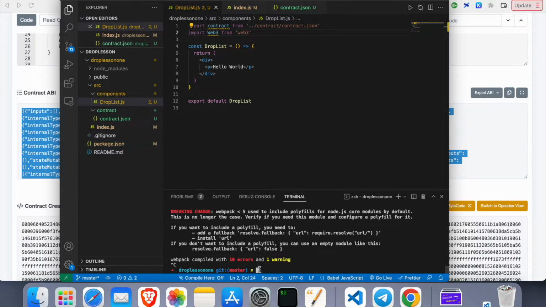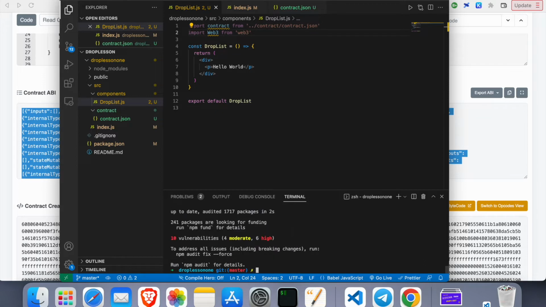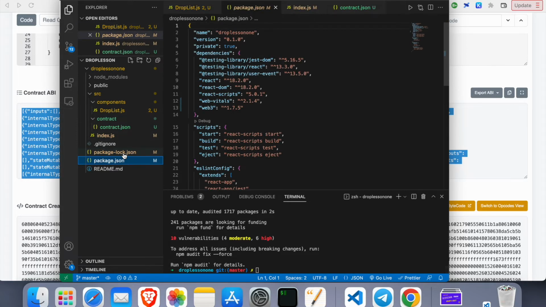Then we come in here and we need to uninstall Webpack. So type in npm uninstall webpack. All right, so we uninstall Webpack. Give it a minute, or not even a minute, seconds. It's now uninstalled. The next thing we do, we go to package.json. You see, this package-lock.json appeared again. Don't worry, we'll delete it again now. Come to package.json and here find react-scripts, and we need to change the version.